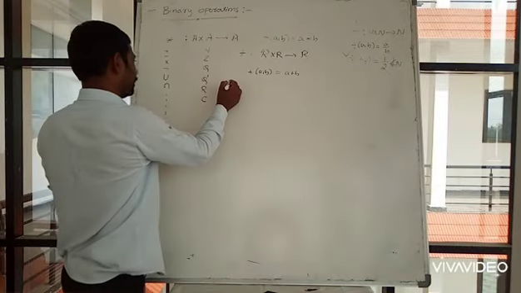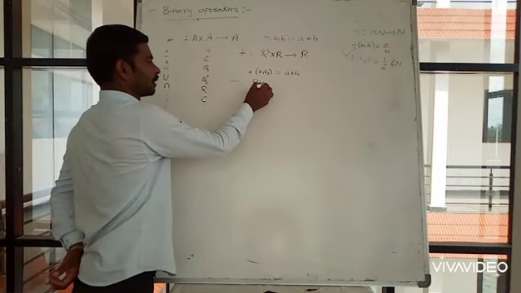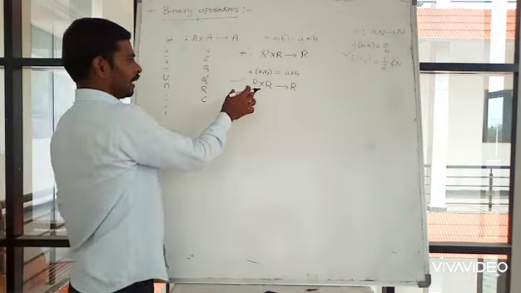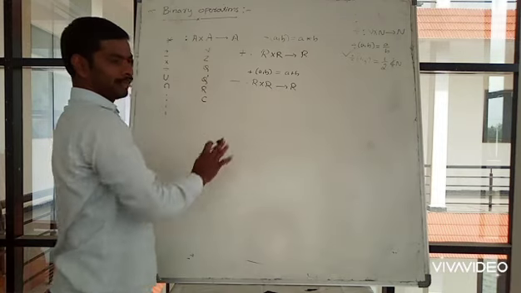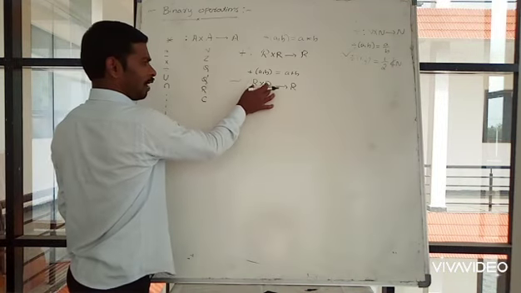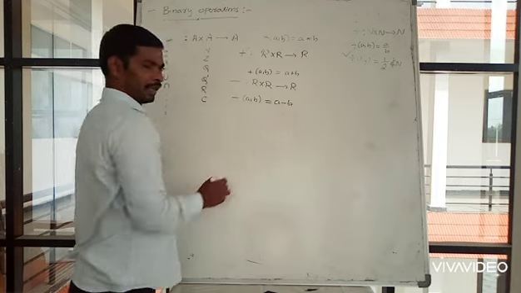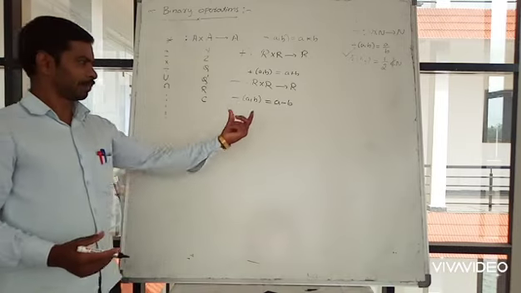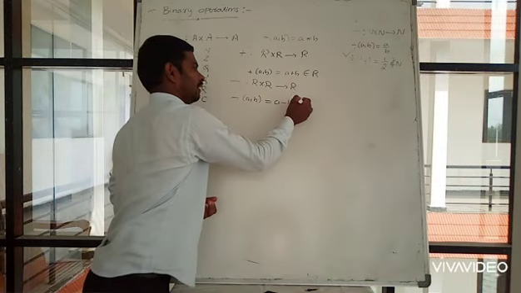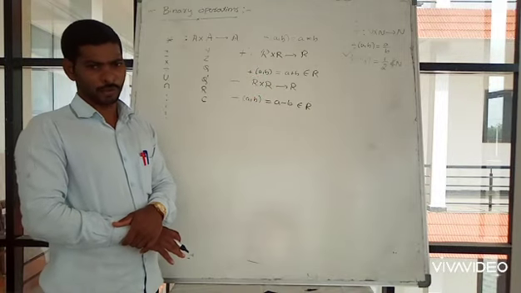Similarly, if you consider the minus operation on the set of all real numbers, check whether it is a function or not. For that, for each ordered pair, the result under this operation should be a real number. Yes, A, B is any ordered pair of R cross R, and under this operation minus it is A minus B. So from the properties of real numbers, the subtraction of two real numbers is a real number. It belongs to R. So again, minus on the set of all real numbers is a binary operation.